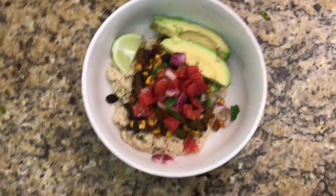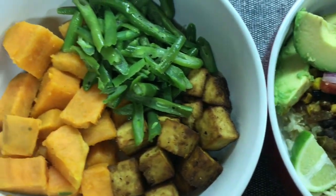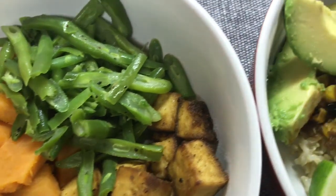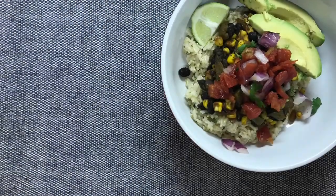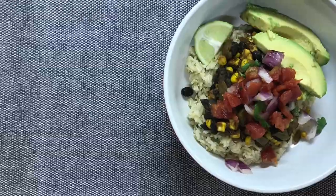Now you guys, you can mix this up however you want. You can put the bean and corn mixture with the sweet potatoes, the rice with the tofu, however you want to do it to mix it up. But as you can see, this would feed you. This would make you feel satiated. It's good for you. It's good for the family. And it's just all around a good meal and very good on the pockets as well.